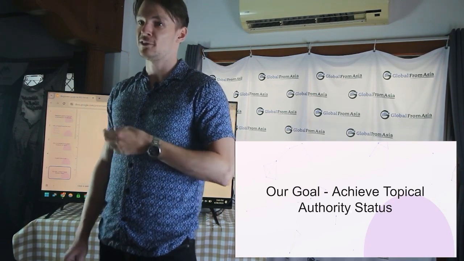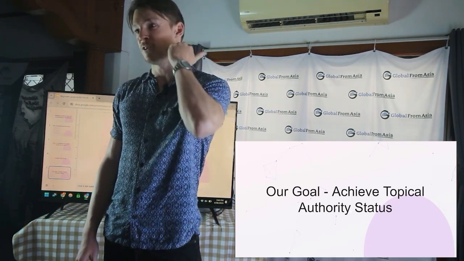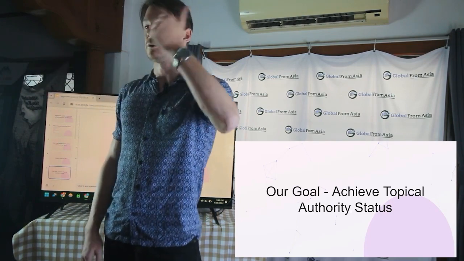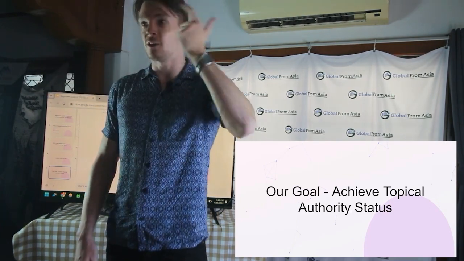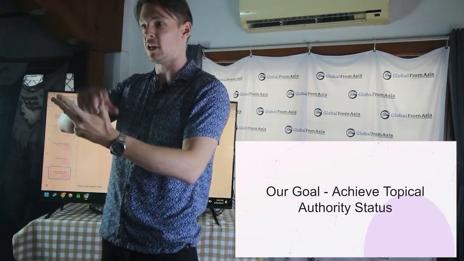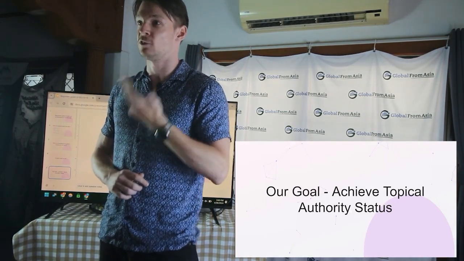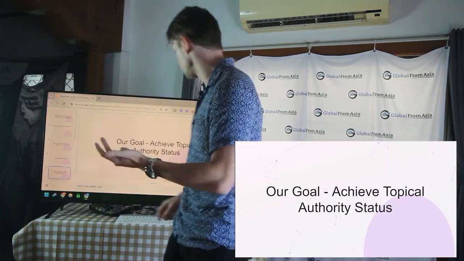So SEO, there's three major parts to it. It's your on-page SEO, and I'll get to this on the next slide, I think. Your on-page SEO, your content creation, and then your backlinks. Those are the three main things that you need to worry about as a beginner. Those are the only three things you really need to know for now in order to start making some progress.